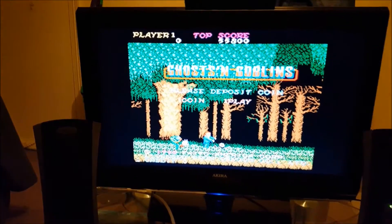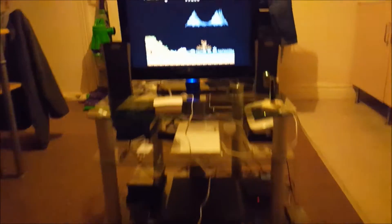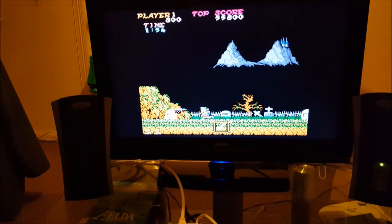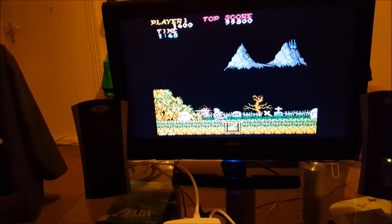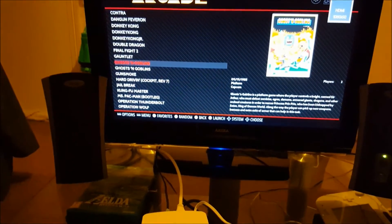So here we are — classic Ghosts 'n Goblins. I'll insert coin... just like an arcade. That's start. I'm gonna play this one-handed just to show you — I haven't got a tripod set up. You can see it's just brilliant. I'm not gonna play much of this, but I've played a few games and the joystick is absolutely brilliant, just like an arcade stick, no doubt about it. I'll press the two keys down here together to reset the system.